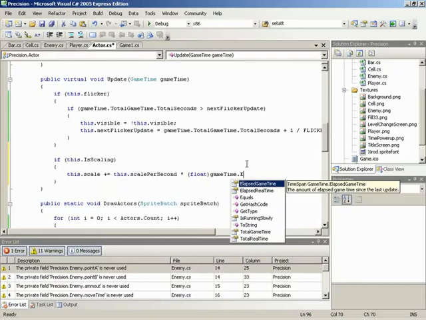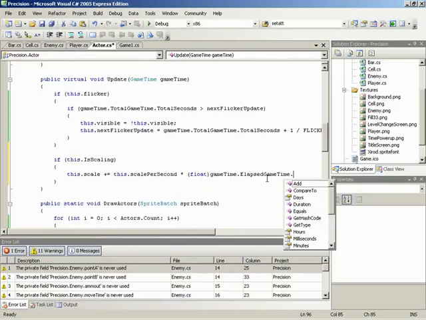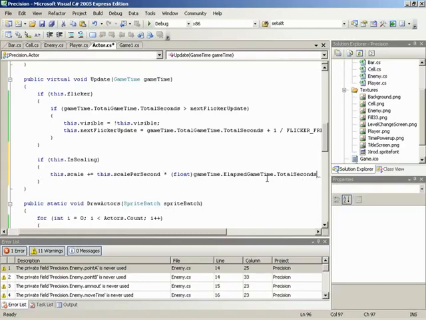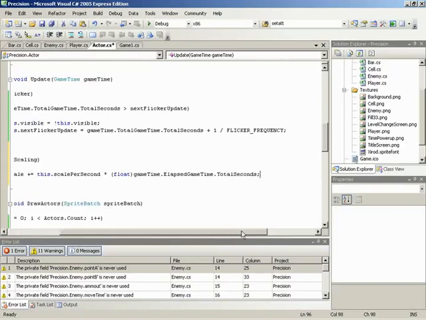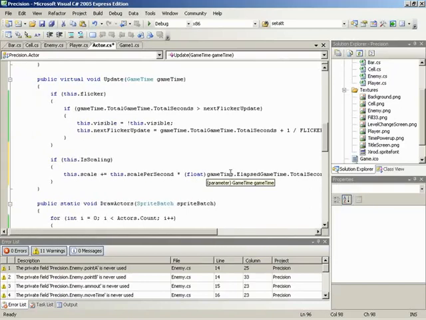But what we're looking at here is game time dot elapsed game time. Because remember, in the past in Flicker, we were using total game time because we were looking for times into the future. Here we're looking for how much time has gone by since the last update, and that is given in elapsed game time. And then we would like that elapsed game time to be presented in total seconds. So that's the amount of time that has passed since the last draw. That's what gives us that very low 0.0167 value. So if we had some, like half a second, we'll decrement that way down so that we actually do that over 60 frames a second, or whatever we happen to be updating by.